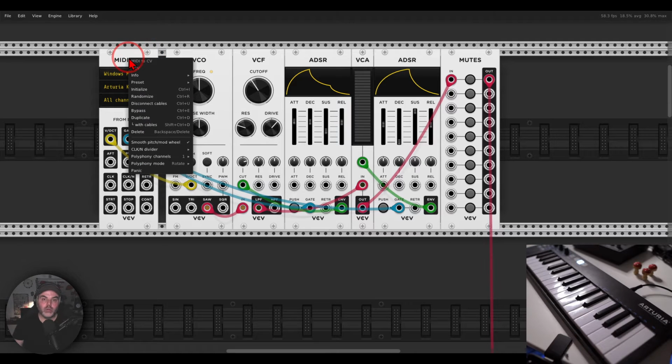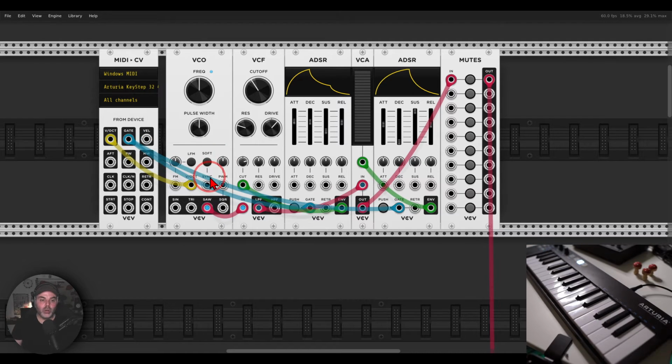But in the right-click menu of this MIDI module, we can choose how many channels of polyphony we want. Again, how many voices will go through one cable. Again, we can choose up to 16. I'm going to choose 4. Already you can see that the cables became thicker. Again, we have a blue signal light instead of green. Right, and again, if I hover above a cable, you can see that we have 1, 2, 3, 4 channels in this case of polyphony. So now I can basically play chords.